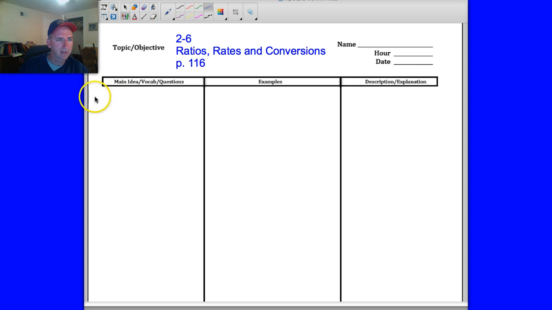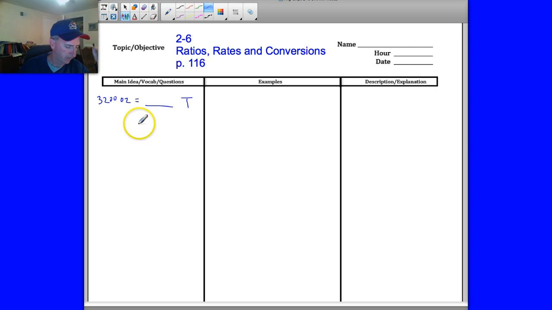Let's say you're asked to find this: 3,200 ounces is equal to how many tons? Again, don't put this in your phone converter. Don't live your life depending on your phone for everything. Understand how your phone is figuring this out. If you're grabbing your app, no, you're going to think. All right, 3,200 ounces equals how many tons?